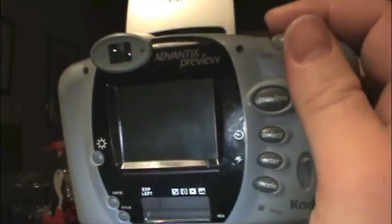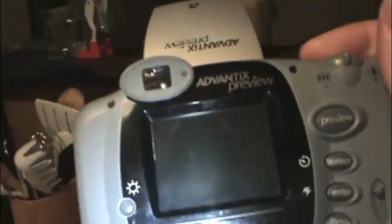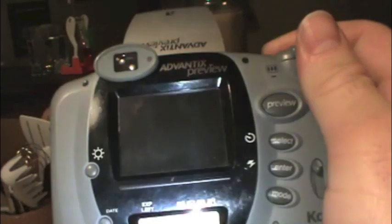So you take your picture, zam, there it is. Okay. Once you've taken the picture and it has been permanently recorded to the film, you can press the preview button, and that shows you what you've taken the picture of. Okay, it gets worse. Now, let's say you want to see what's on the roll. Now, you're thinking, well, okay, great, so I can see what photos are on that roll, right? Wrong. It only stores one image, one preview.